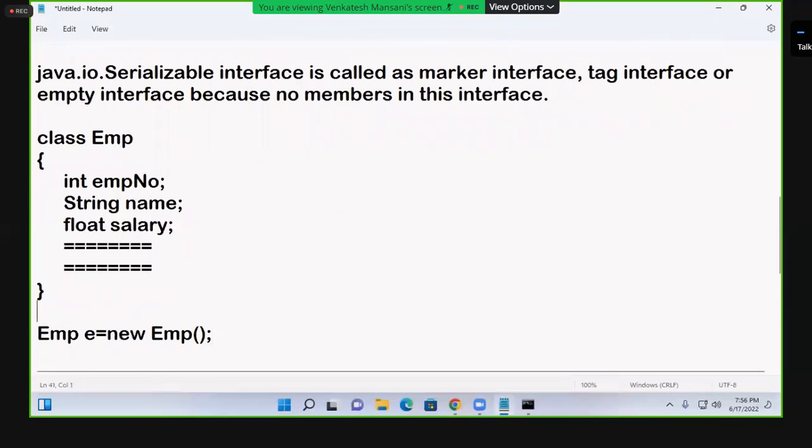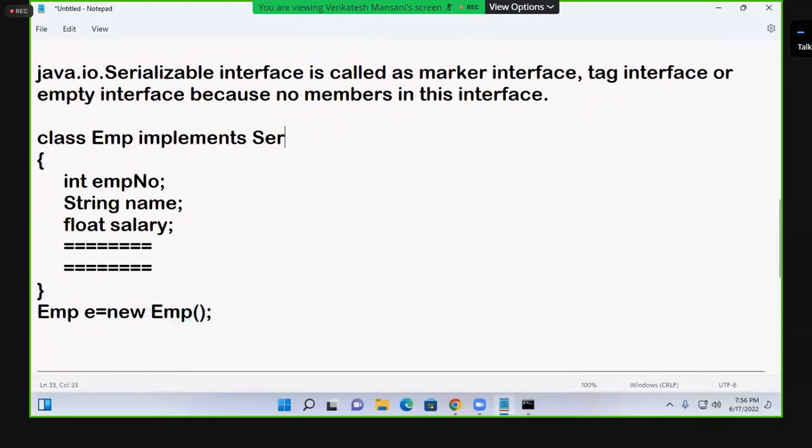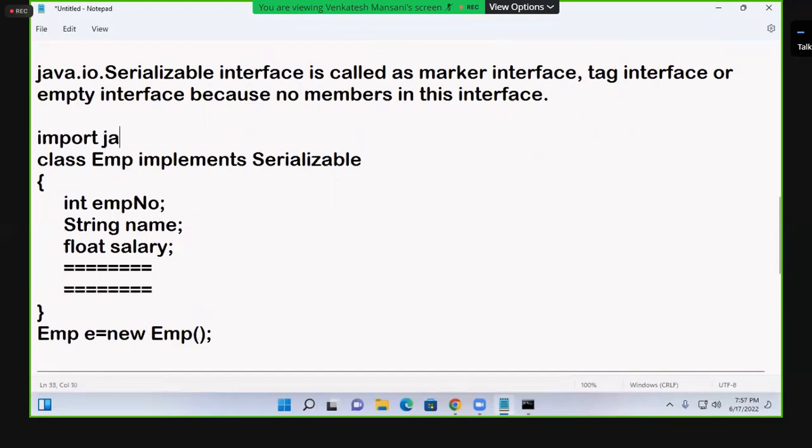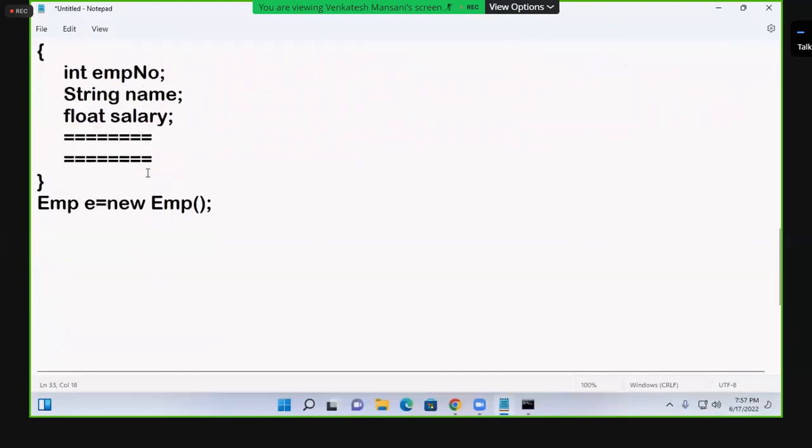I created an object. Now is this object a serializable object? No. This object I want to make a serializable object. What do we have to do? Just here implements Serializable. Okay. You need to import the package. Then now this object is a serializable object.